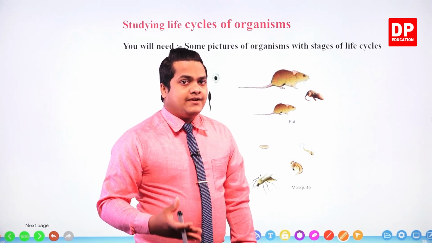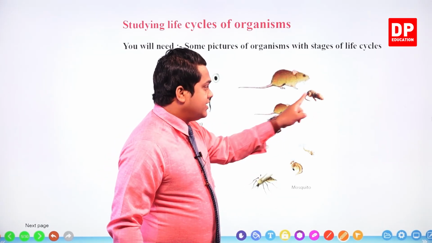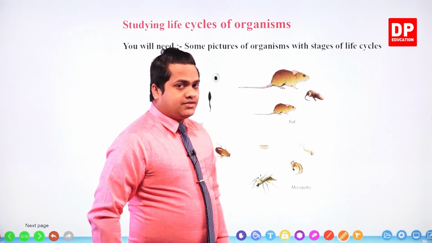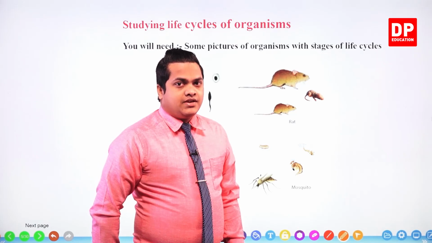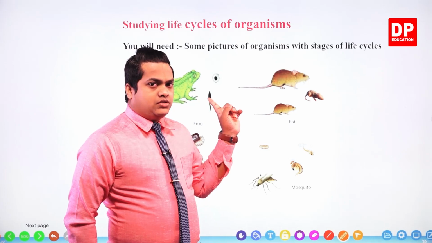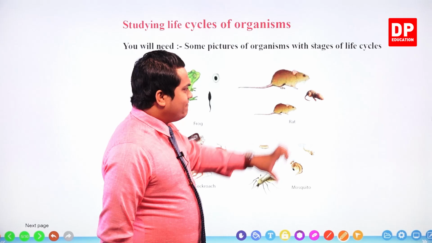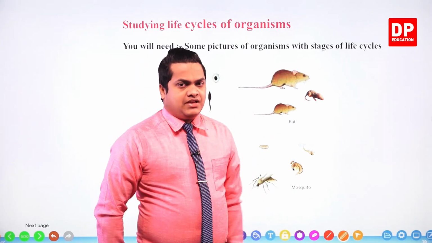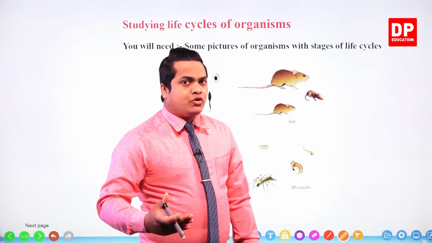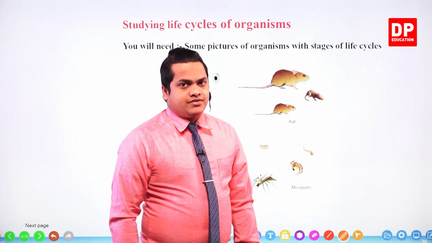Now if you take our life cycle, this is our childish age and this is the teenage age of ours, then this is the adult. So if you take a rat, you can see that unlike the frog, their body structures are somewhat similar, not 100% similar, but up to 80 to 90% they have similar life stages.